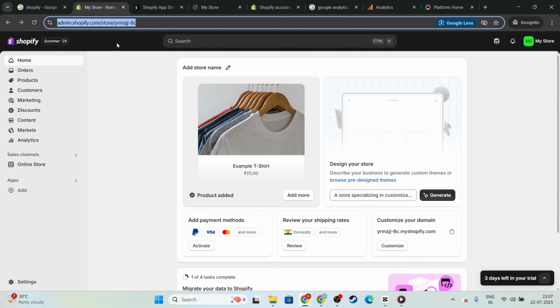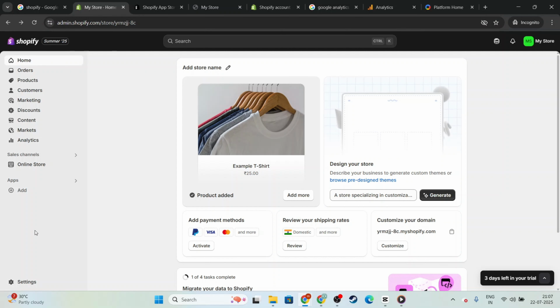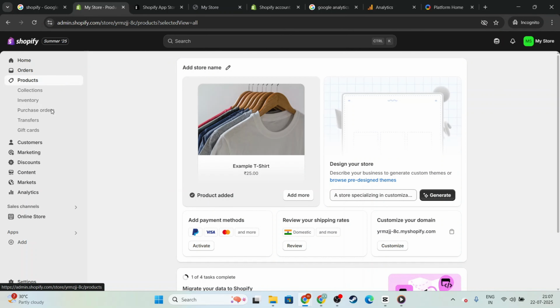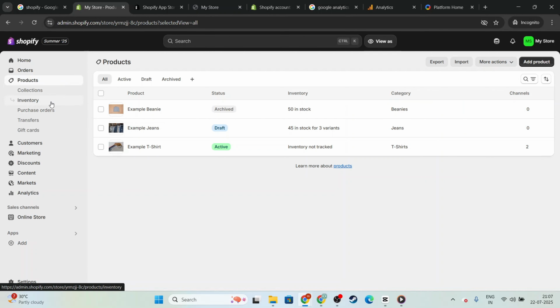First things first, you need to log into your Shopify admin panel. Once you're logged in, you'll see the main dashboard. From here, navigate to the Products section. This is where you can see all the products available on your store. Identify the product you plan to make available for pre-order, and click on it to open its detailed view. Here, you'd be able to tweak the necessary details for this specific product.